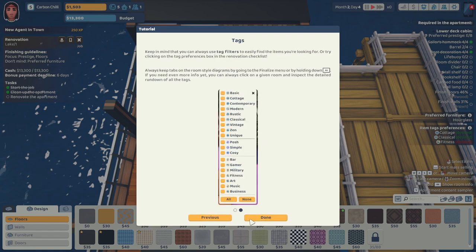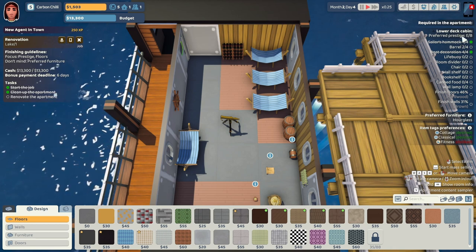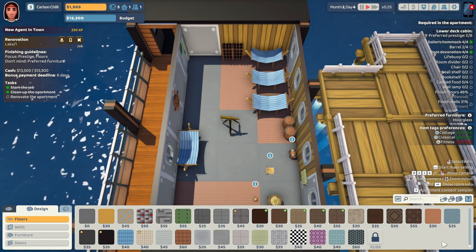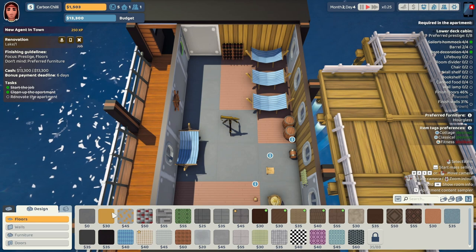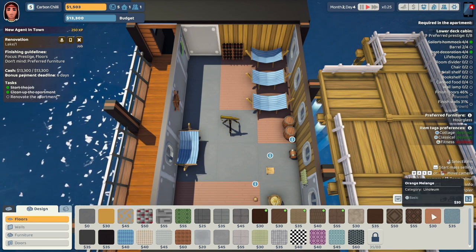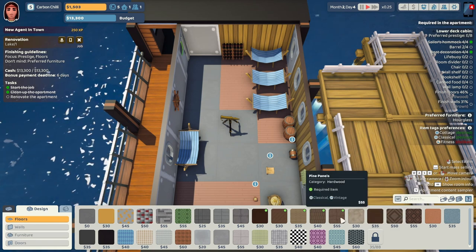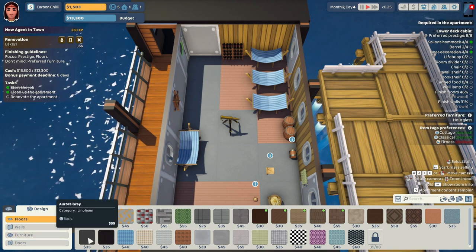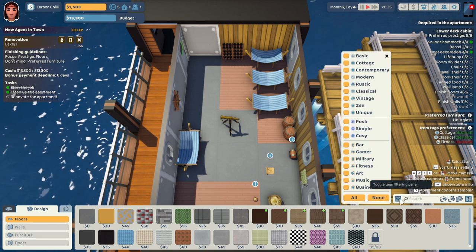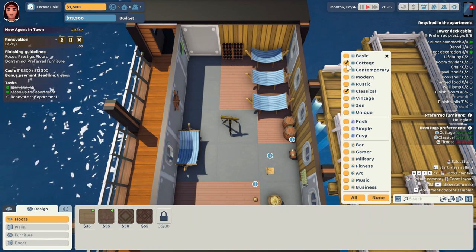So we can look at tags when looking at objects. Prestige, cottage and classical. So, first of all, we want to deal with the floors, and we're looking for cottage and classical. Basic. Now, where are the tags? Classic and cottage.